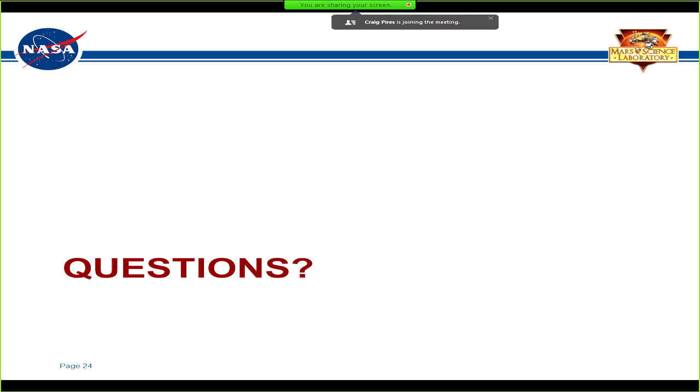Audience member: Could you address your backout procedures for your hot patch? Speaker: The nice thing about a hot patch is that it's loaded by sequence, so if you take a reboot and go into safe mode, your sequences don't run and the hot patch just goes away and doesn't load anymore. Audience member: How about cold patch? Speaker: There are multiple NOR zones with different versions of flight software. If you corrupt one NOR zone or the hardware goes bad, you autonomously move to another NOR zone which has a different version of flight software on it.